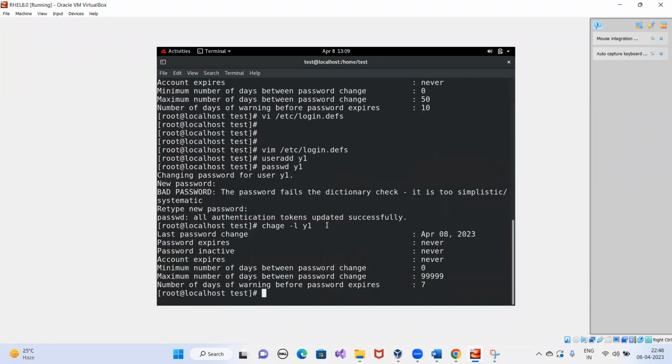Sir, user ID, previously you said 1,000 to 60,000 will be the minimum. If it is the maximum, what will be the value beyond 60,000? Beyond 60,000, you can set it to 99999, like 5 times 9s, 6 times 9s, 10 times 9s, whatever the calculation permits. There's no final limit. Whatever is the integer value, it will take it. There is no limit actually. Okay, so it can be 9999999 something. So this was your password policy.